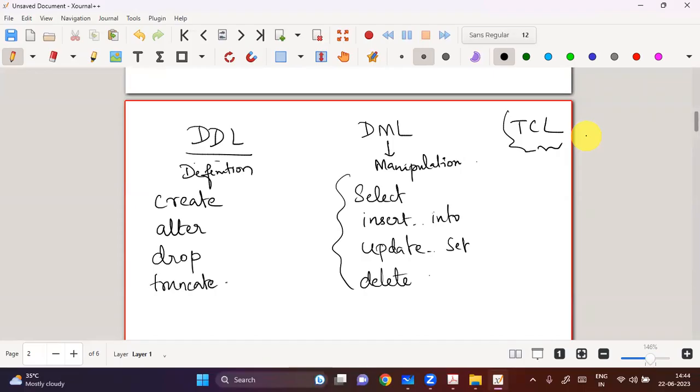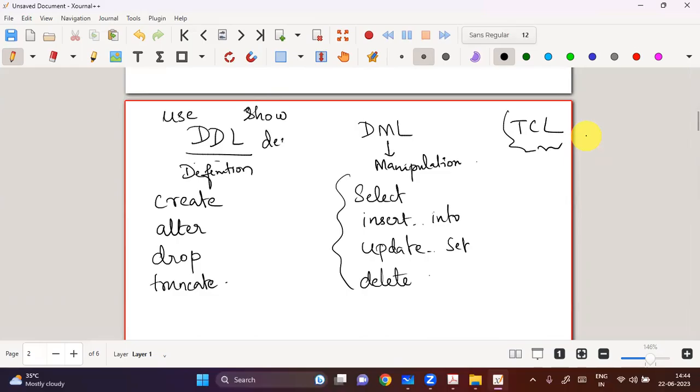Apart from this, you have something called use. What does use do? What does show do? These questions are also possible theory questions. So use is like, when I have multiple databases in my system, I have to say which database to use. So I say use my database name, so that all the tables that we create and all the calculations that we do will go into the database that I have chosen. Show tables will give me all the tables present in the database.